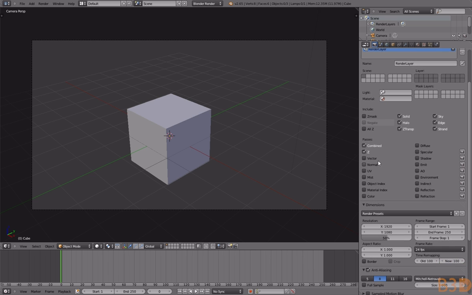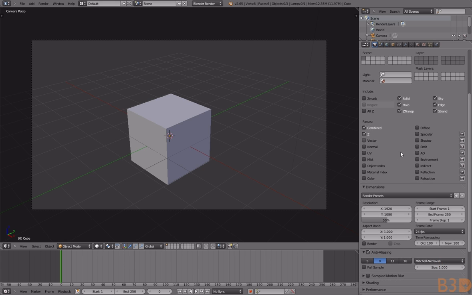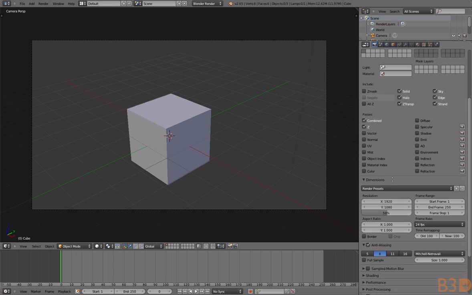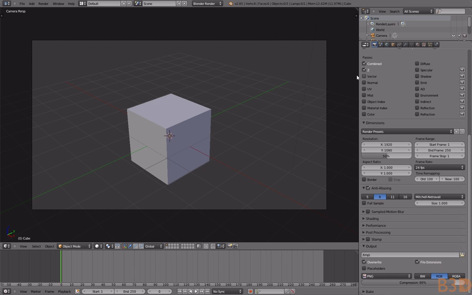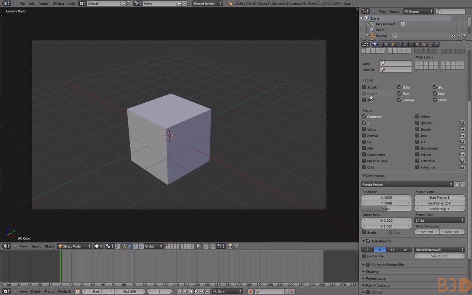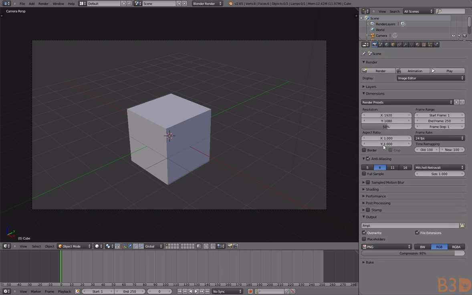But these are all just a lot of different settings. If you want to add vector blur, I've used that. I've never really used any of these other things, but these are all render passes. If you want to do motion blur, vector blur, you would use this right here, which I've used in a few of my animations. It adds a nice look if an object moves. It has a nice motion blur type look to it.